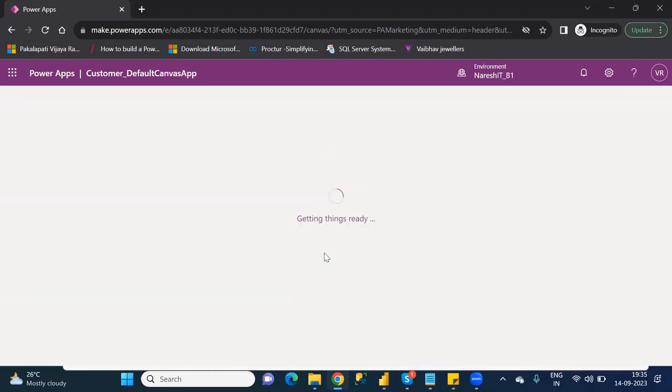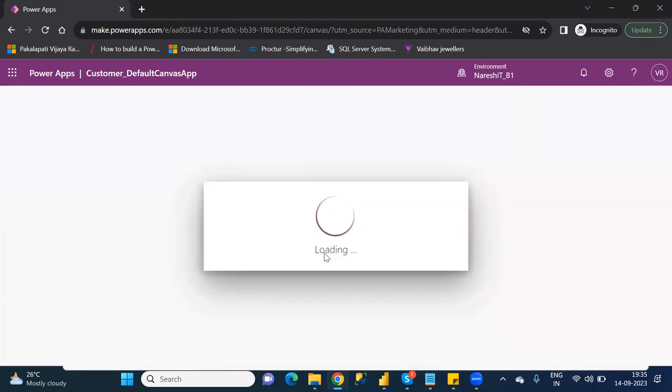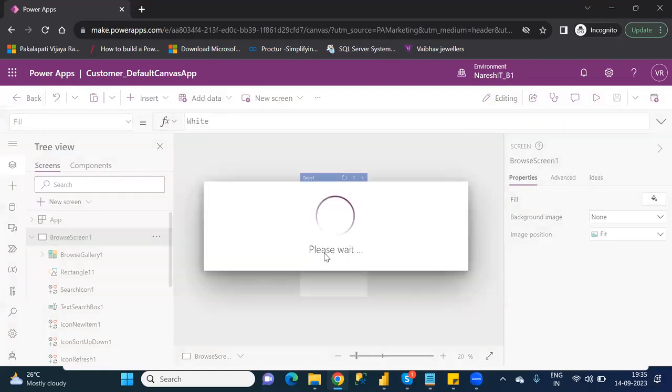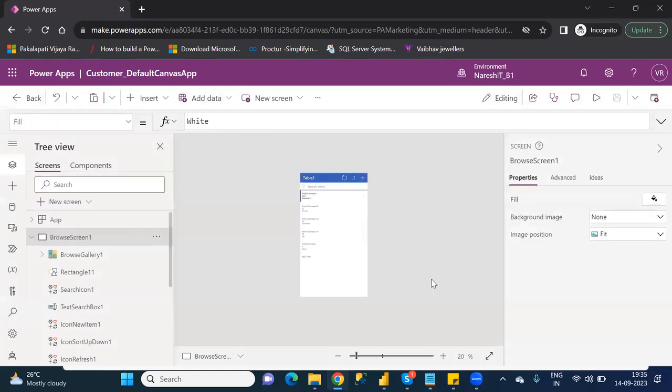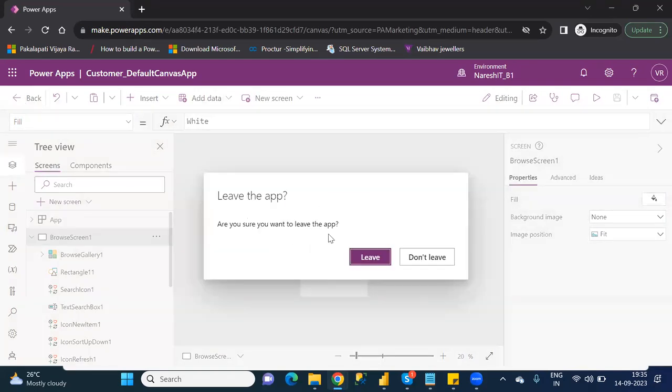Blank canvas app will be there, and click on that one. Okay, so go to the home page.